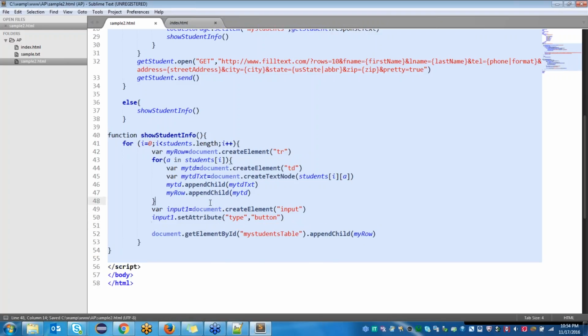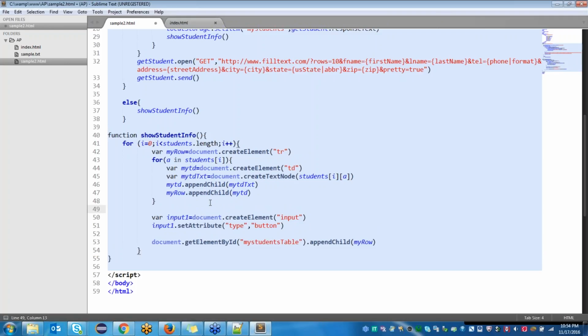Before that I should have a TD, where TD1 equal to document.createElement TD. Now let me add this button to TD1: TD1.appendChild input1.